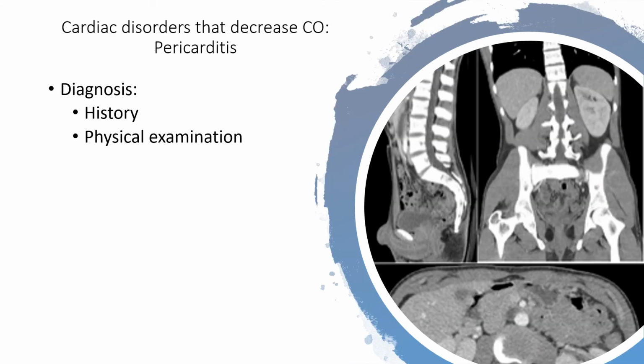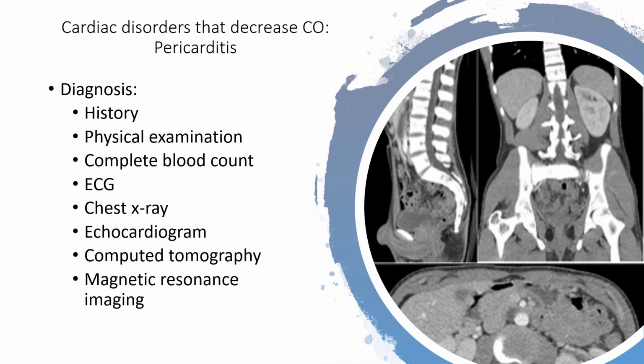All right. How are you going to diagnose pericarditis? Patient history and physical examination first and foremost. So you always begin looking for those two things, and you're looking for any kind of recent infections or activities that could have led to this. For lab tests, we're going to be looking at a complete blood count. The complete blood count is going to tell us if there is either a recent or maybe ongoing infection.